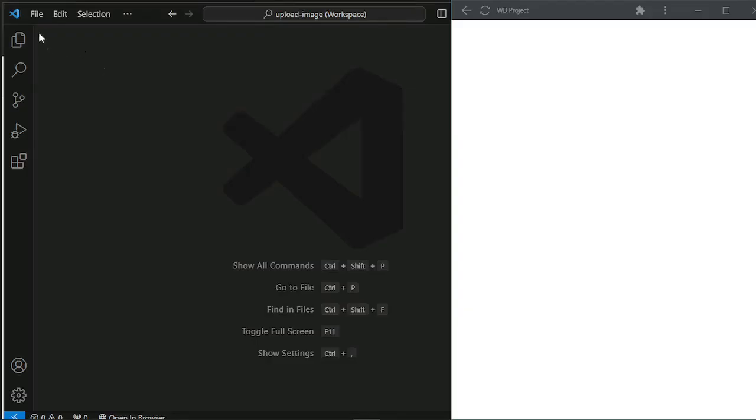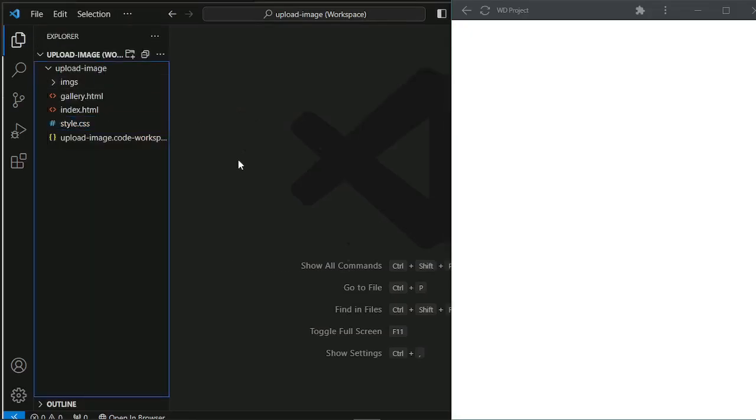So once you have the files that you need, then you want to open the folder in your text editor of choice. You should use Visual Studio Code, since I'm using Visual Studio Code, unless you prefer to use another editor, which is perfectly fine. It's just that this editor has some shortcuts that I use, and so if you're using a different text editor, you won't be able to use the same shortcuts that I use.